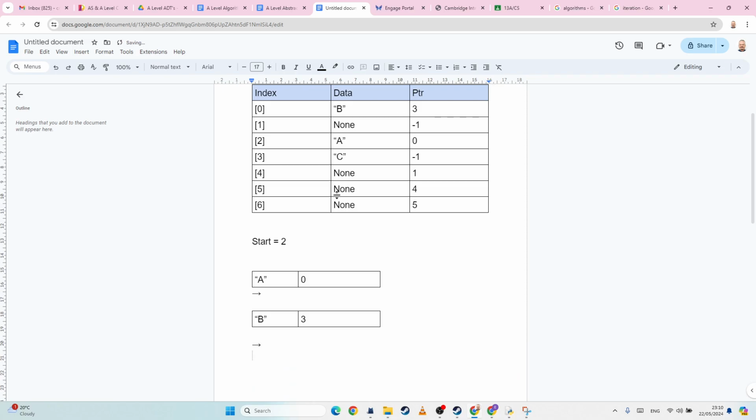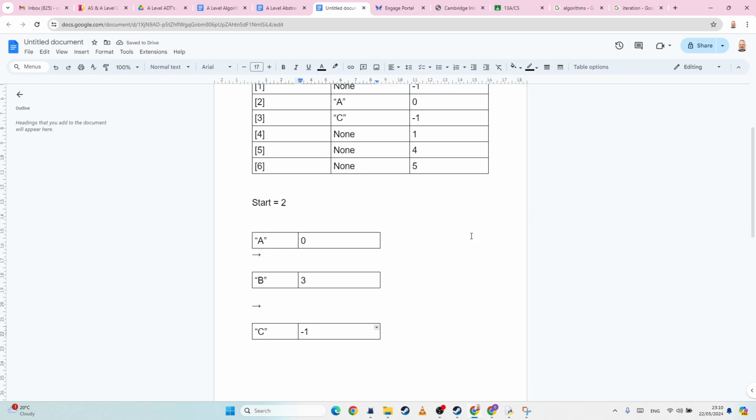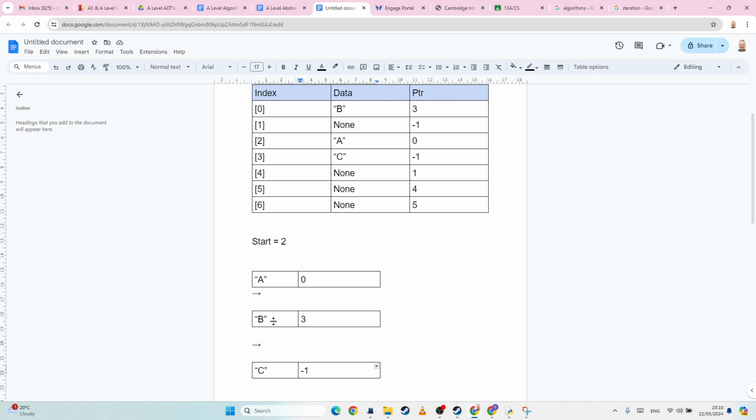And that's going to point to C. Now C itself is pointing to a -1, and -1, at least in most situations, is going to equal the end of the array. You've got to read the question to see how they've designed it, but that's generally how it's going to work. And this is a big advantage in that we can keep extending it.